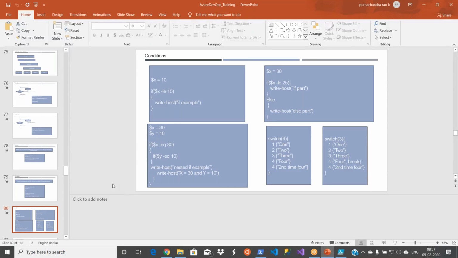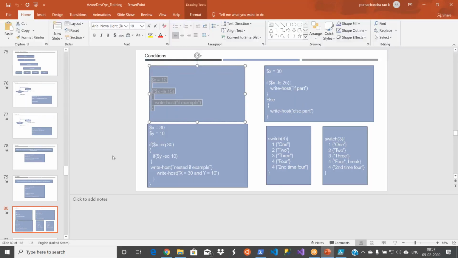So now you know the if condition. So here also you have the if condition, if else condition. This is also similar to any programming language, but the only difference you see here is you are not using the symbol less than or greater than. You are using -le, -gt, etc. Because in PowerShell, it's not less than, greater than. It's those English words LE, LT, GE, GT. So that's what you need to understand.